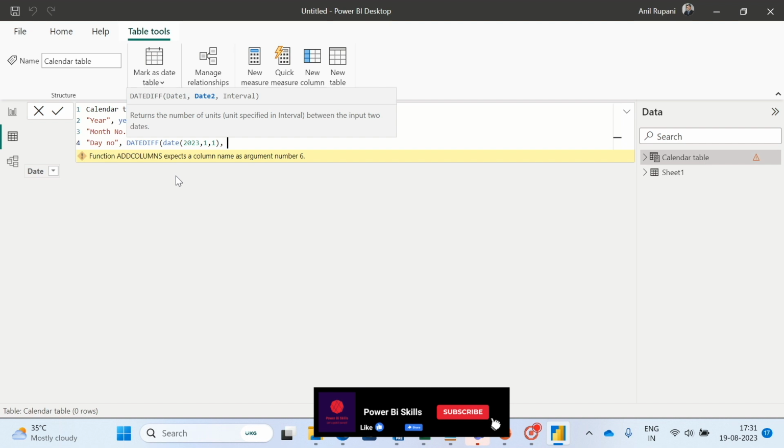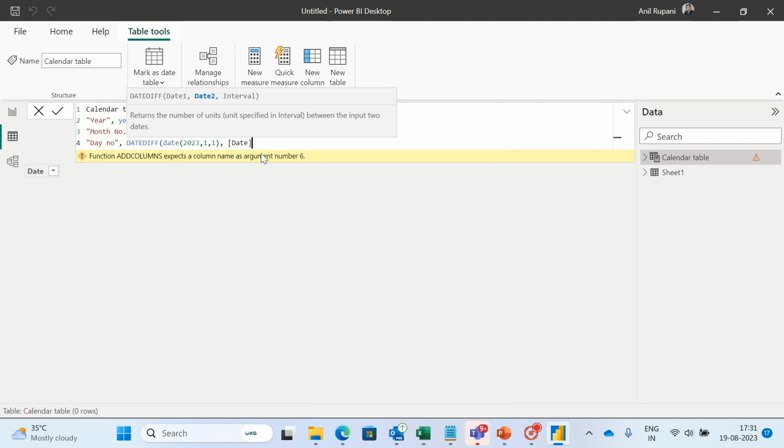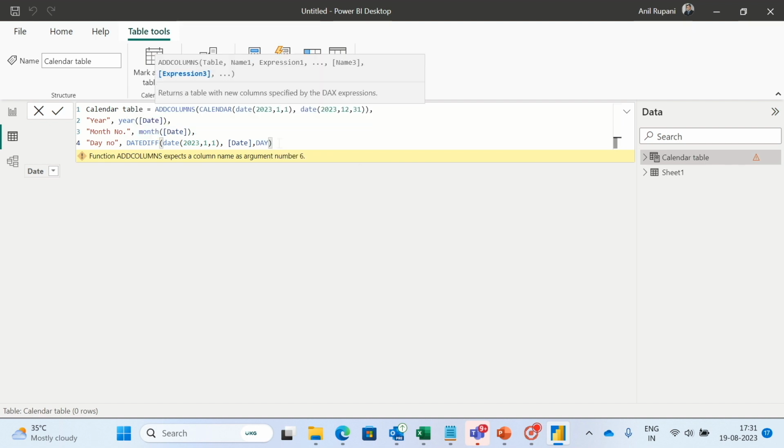And day 2 would be the measure for date, the running date which we had calculated. And then we would be mentioning the interval, which is day. And I would also add, because I need running dates, so I will add 1 and I will hit enter.